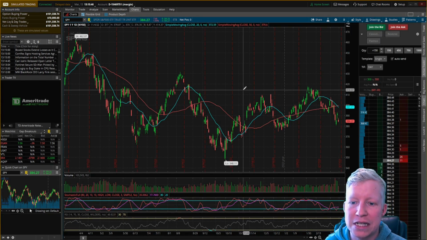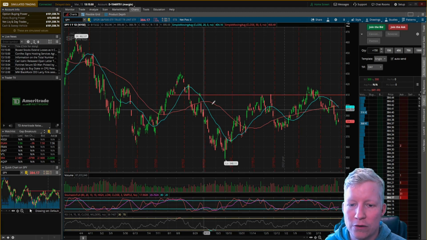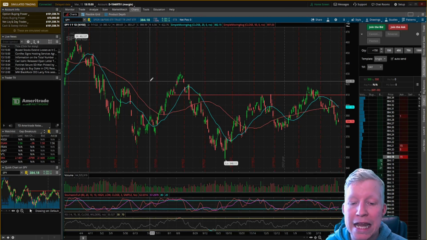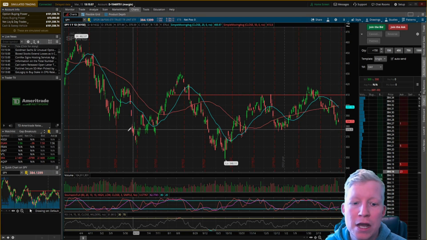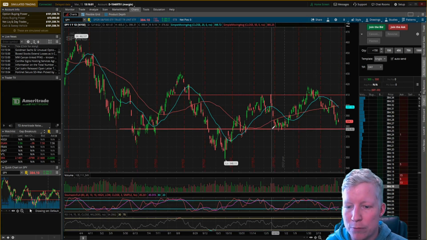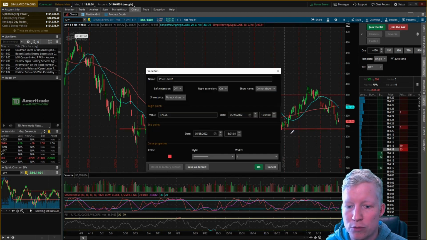So if we go ahead and hit the price level, I'm going to be able to just double click wherever I want it to go. If I double click, it's going to place a price level, alliteration is hard, right there where I want it. So if I want one here at this support, bada bing, bada boom. These can be right clicked and you can edit the properties of it.